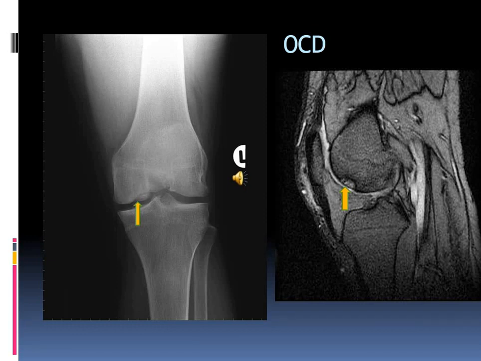There is an area, a part of the bone, which is separated from the original bone in the femoral condyle, and in the x-ray you can see a slightly or very thin lucent line separating part of the femoral condyle medially from the original bone. In fact, this area represents osteochondritis dissecans of the knee joint, which is also due to the same process of osteonecrosis.